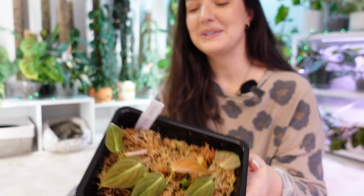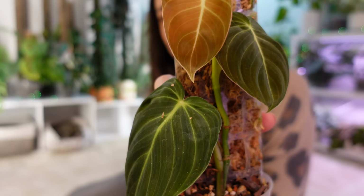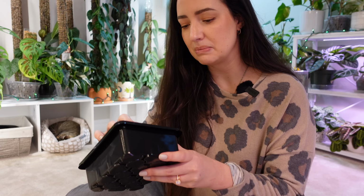They're just adorable. And I wanted to show you the Milano that I have on the thick pole as well, because it put out a new leaf. Do you see that? Look how gorgeous. So that was the import leaf, the first new leaf, and that's the new one it just put out. It's doing so well, I'm so excited to see it growing, and I can't wait to let this plant climb more.